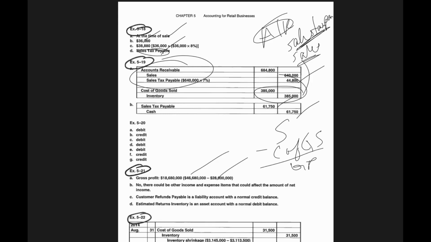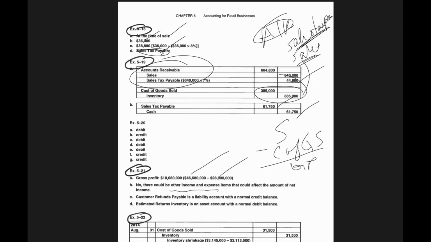Letter B, if the total operating expenses were $5 million, could you determine net income? Well, no. It's probably the exact answer because there could be other income and expense. Generally, there's not much of that, so you would be very, very close, but technically the answer would be no.